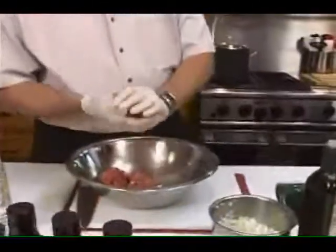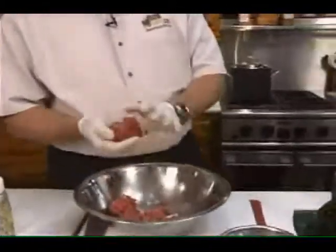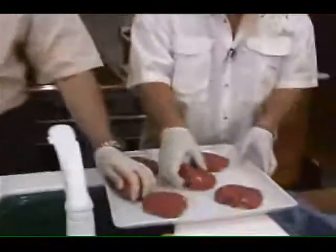Would the barbecue sauce sort of substitute as a binding agent rather than putting a raw egg in, Kevin? I don't know that it substitutes as a binding agent. I mean, it would certainly help. Adding a little bit of liquid certainly helps. What it does substitute for is if you're used to adding any liquid, such as Worcestershire sauce.